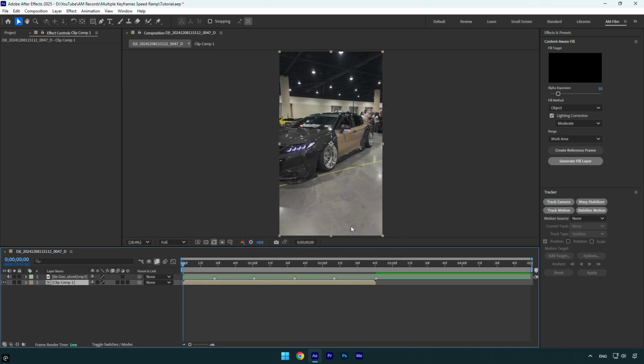To stabilize the video, we have two options. One is a casual stabilization with just a stabilize motion and another one is what pro editors are using. Stabilizing using track camera and track solid layer. In this tutorial I will show you how to stabilize using just a stabilize motion button here.